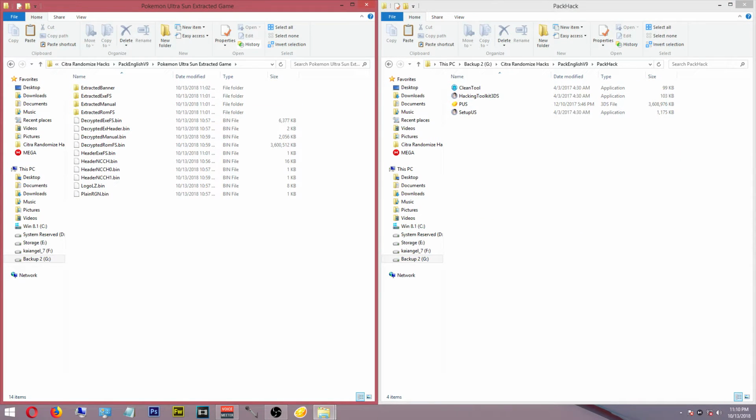Inside the folder, you should have files exactly like this for Pokemon Ultra Sun users. You should have these exact files in this exact order. If it is not in this exact order, then you should go back and re-extract again. Make sure you did everything correctly, because you should have everything you see here. So make sure you do. Once you have your files, you're all set.